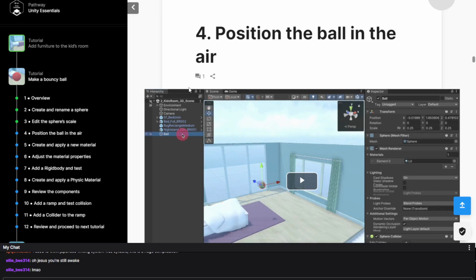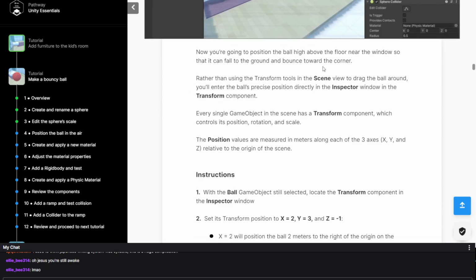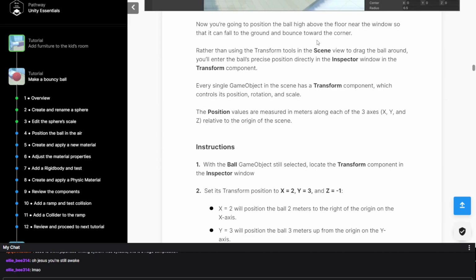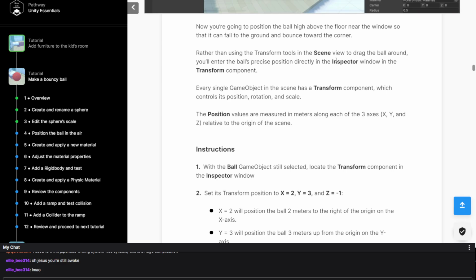Position the ball in the air. I gotta position the ball high above the floor near the window so that it can fall to the ground and bounce toward the corner. Rather than using the transform tools in the scene view to drag the ball around, you'll enter the ball's precise position directly in the inspector window in the transform component.